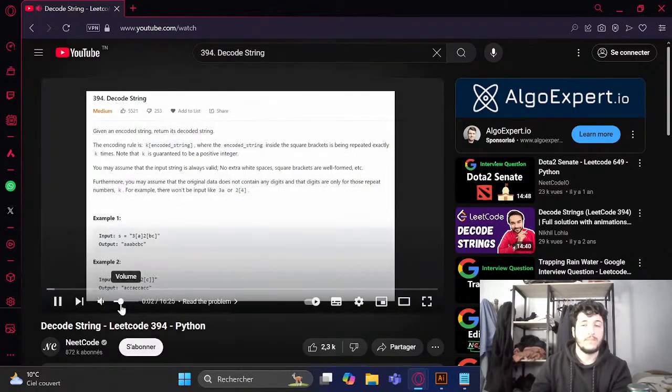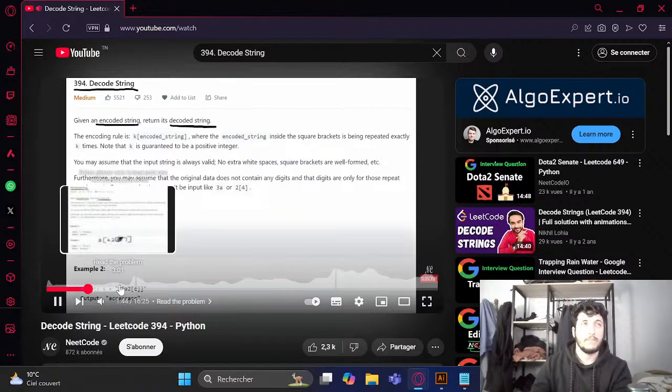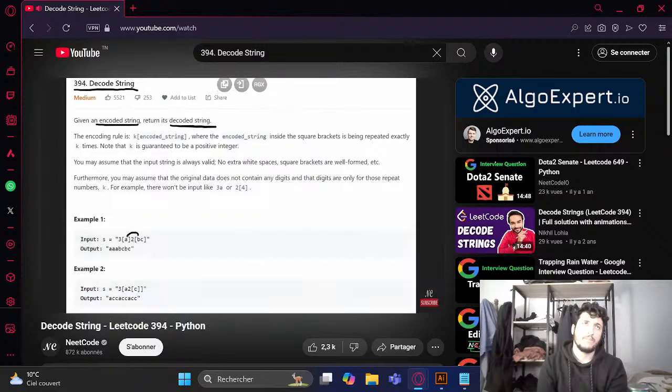Welcome back, and let's write some more neat code today. So today, let's solve the problem D represents. Now, there's always guaranteed to be an integer right before an opening bracket, which is good. All of these input strings are going to be valid. So there's always going to be an integer before some brackets, and the brackets are always going to contain some characters inside of it. But it could be nested similar to the second example, right? We could have brackets, and then we could have some string, right? A.